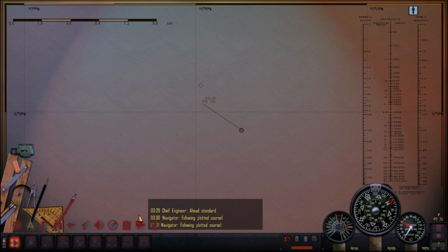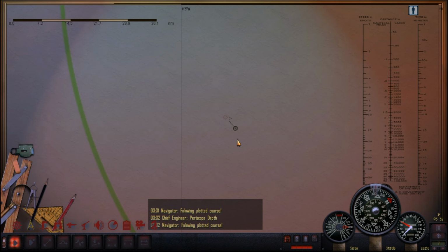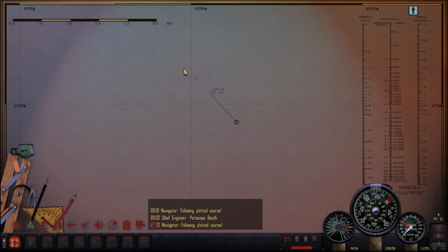I don't know. But one way or another, we're going to periscope depth and we're going to go and see if we can get a shot at her. We need to be careful because they can fire torpedoes at you in this mod. So if they know we're here, they might be playing it smart. How on earth does the... I see, now the sonar man can't pick it up. That's interesting.